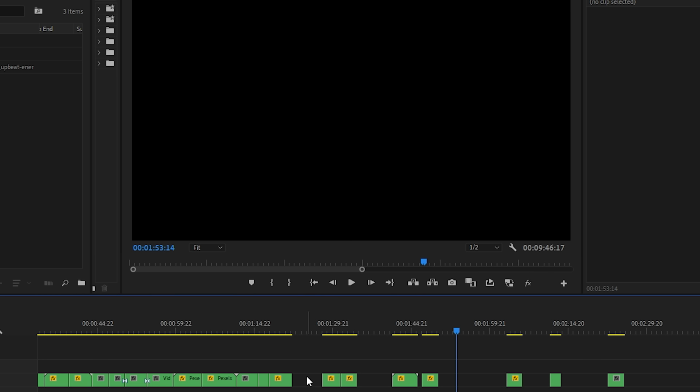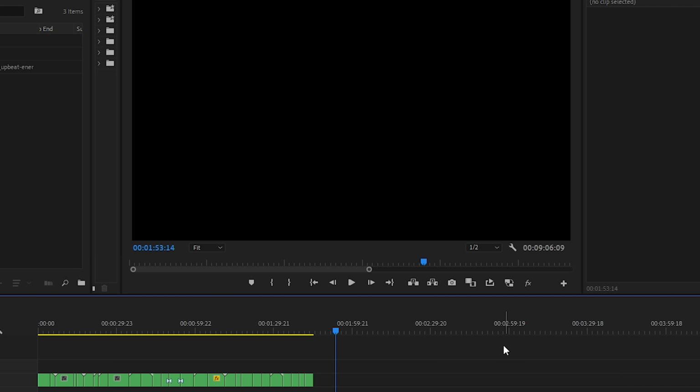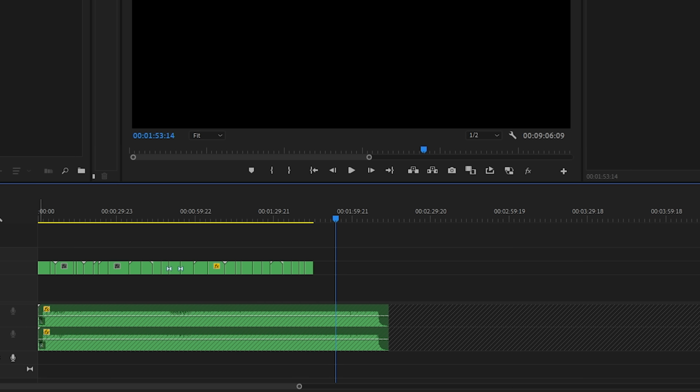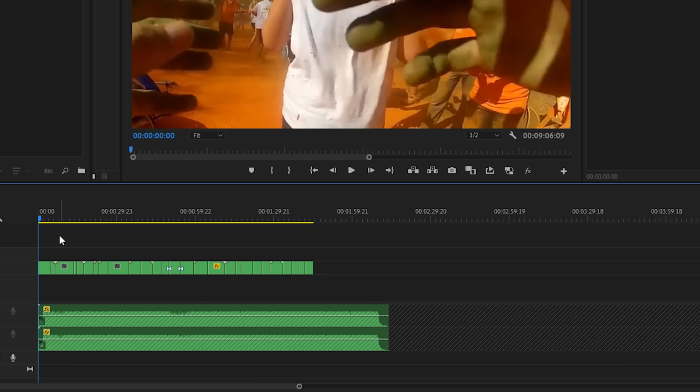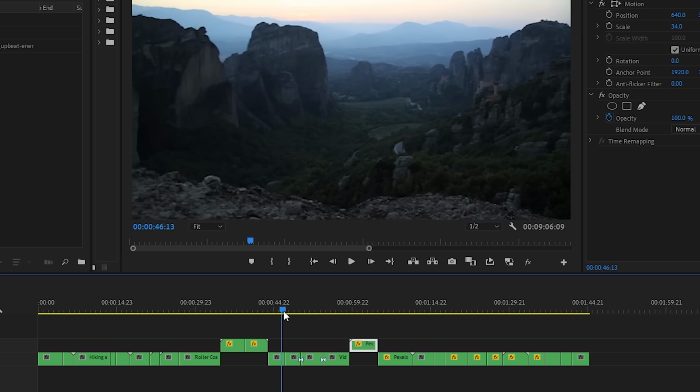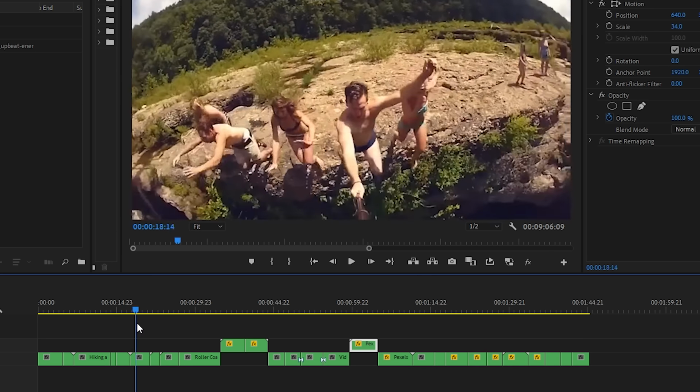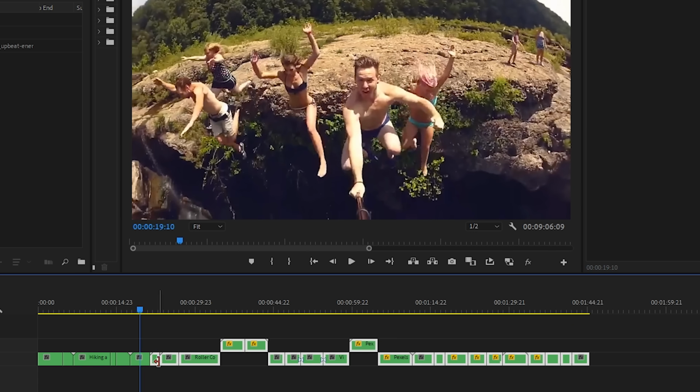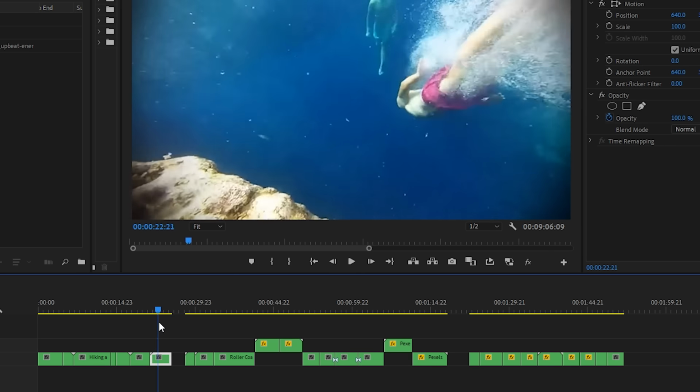All right, so now if we move all these clips closer, now you can see that it is shorter than our song. All right, so now what we're going to do is start organizing some clips and seeing how they fit together. So those are time lapses. That's another sort of sunset time lapse. This is a person swimming, so that might go good after the jump clip, which is here. So I'm going to select all of those and then drag them over a bit. And then bring this clip to there so that the jump clip, and then it's the person swimming.